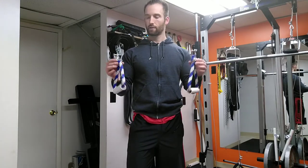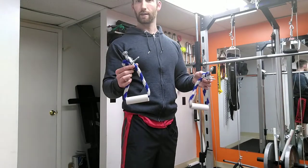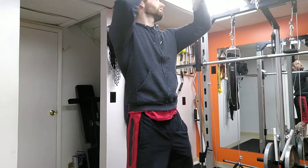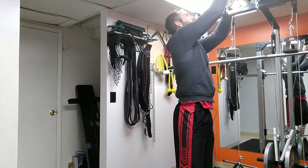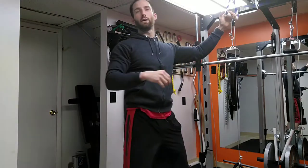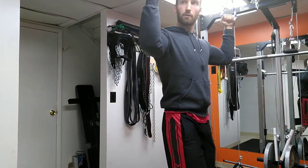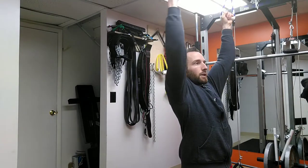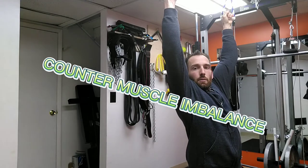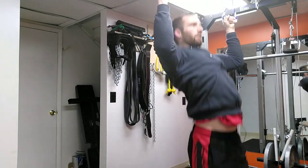Here's a second variation - same DIY self-built handles, but these ones are just one inch wide. These are so much easier and more friendly, so if you're wanting to focus more on just getting your lats and not too worried about grip strength, this is a great way to do it. It's nice to have each individual arm so it helps counteract imbalances.